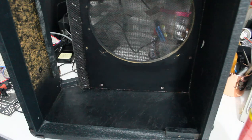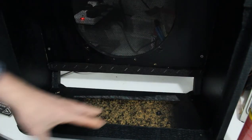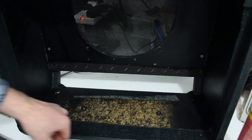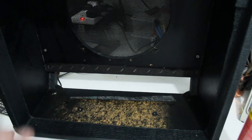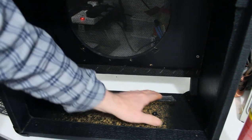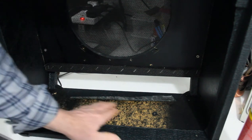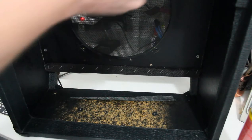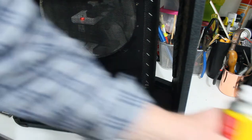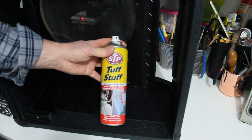You can see it's nice and black. At the top of the amp you can see they didn't bother to paint this - there's some overspray but the paint really only goes so far. The Tolex has come free here - so if Marlin, if you're watching this, I hope you realise you didn't put enough glue there. On the whole Marlin did a pretty good job. So I'm going to glue this down and glue these other bits down. I'm really impressed with this Tough Stuff - as I did in my other video, I recommend this stuff very highly. It's a great product and cuts down the time you need.